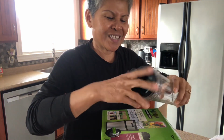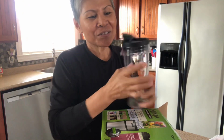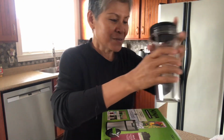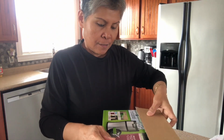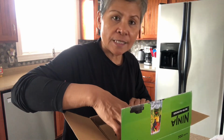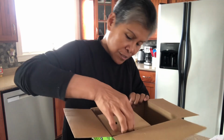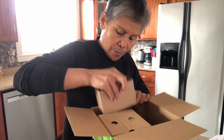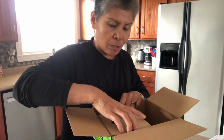Cannot do it. Okay, there you go. So, there you go. So now, it's one of the lids. I think it came with one lid. I don't know. We'll see. Because I'm not done in the box yet. There's still more up in the box. Yeah. So that's cardboard.